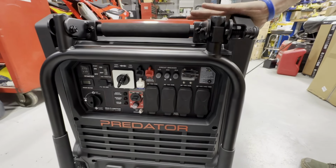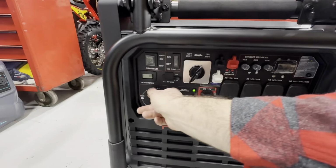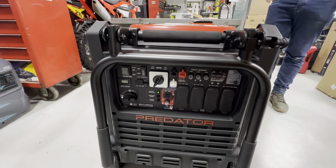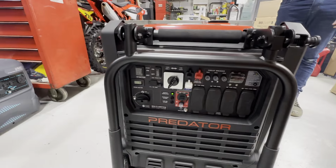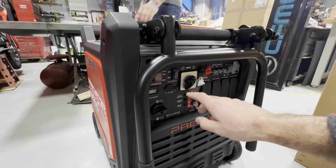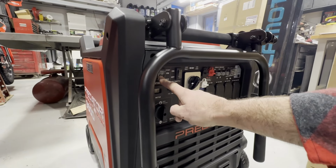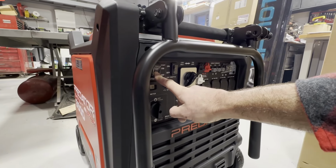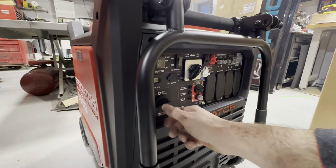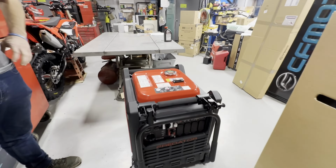Two pulls, brand new. That's actually not very loud. That's half the loudness of my old generator. Wow. That's good, man. So we don't want to run it too long inside here at the shop. Dude, that was so quiet. That's incredibly quiet. That is really quiet. I'm impressed with that. That is not very loud at all.